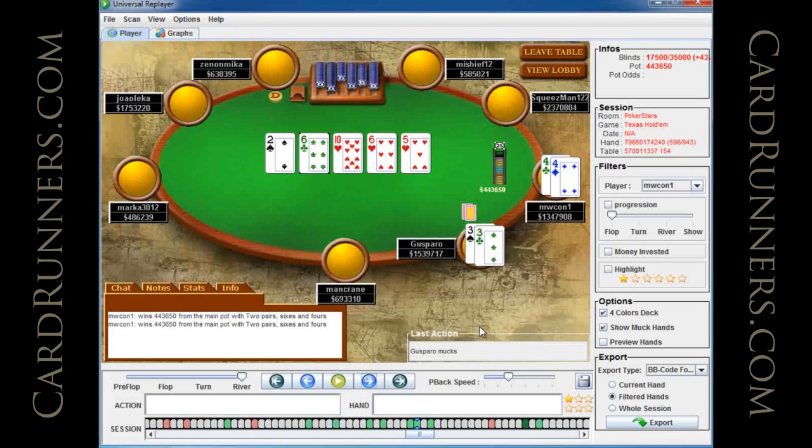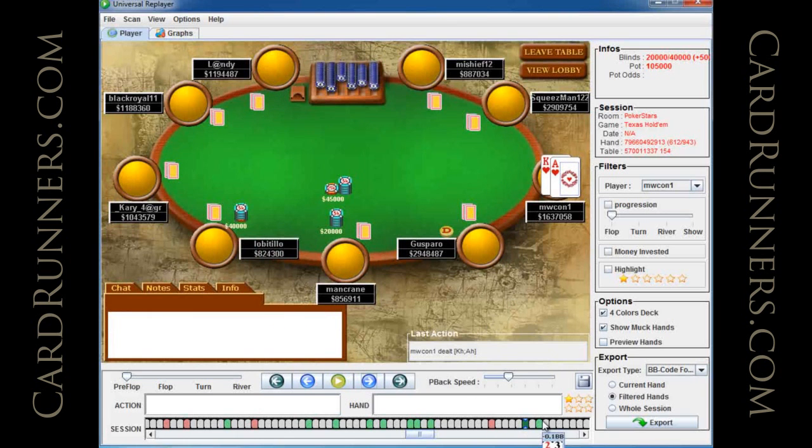The next hand I want to show is hand 622. And this is one of the very few hands that I really didn't like the way we played.